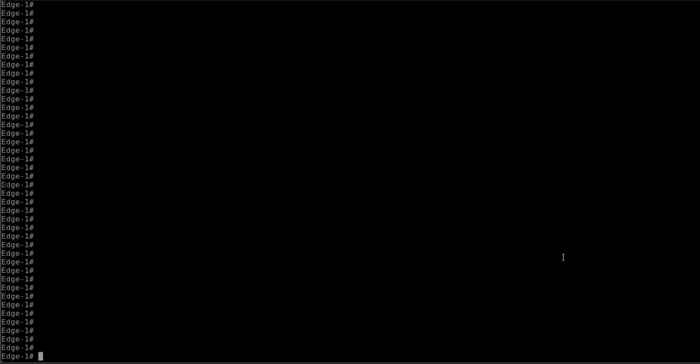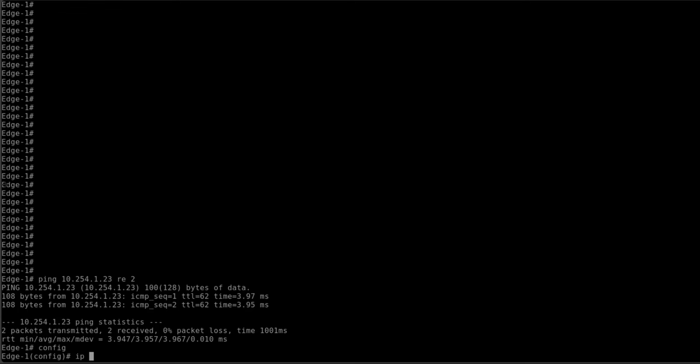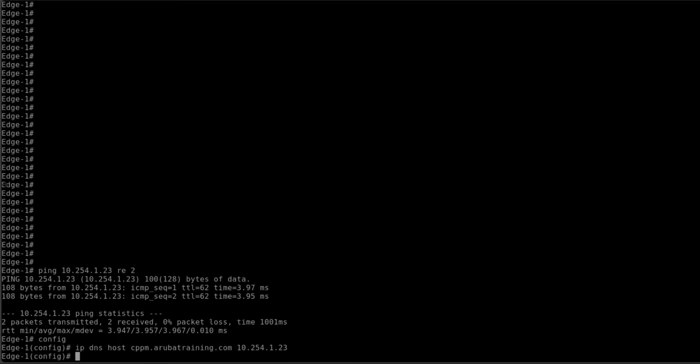So on edge 1, we need to check reachability of ClearPass, which is our authentication server. So we're going to go ping 10.254.123, just 2 repetitions. That works. I would like to create a DNS entry for that, so to use the fully qualified domain name, I'm going to call cppm.arubatraining.com map to 10.254.123.